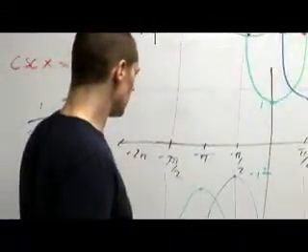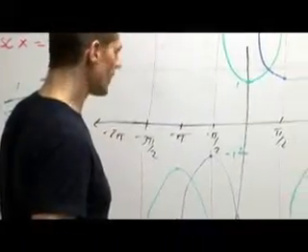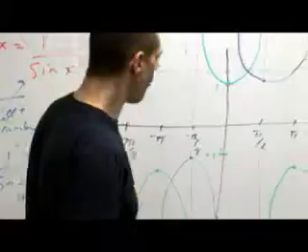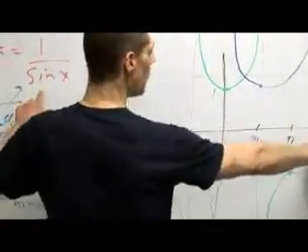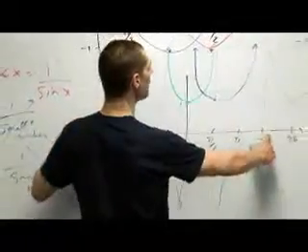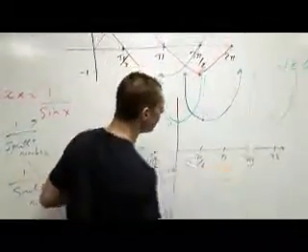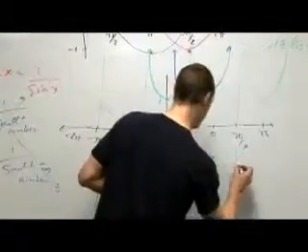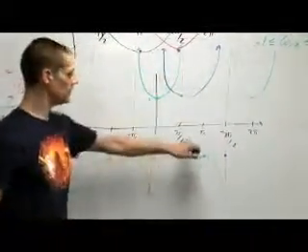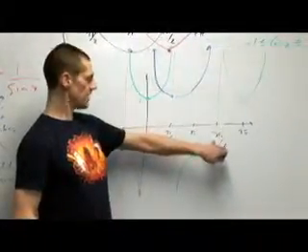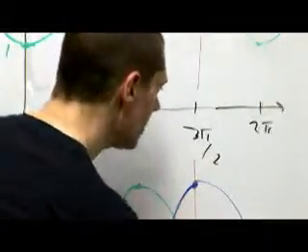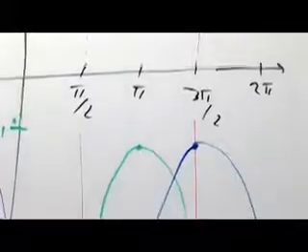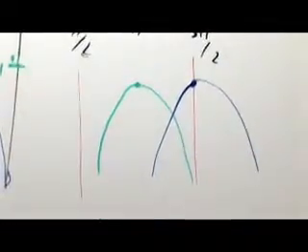What about when, let's do maybe one more of these. How about when x is 3 pi over 2? We know that sine of 3 pi over 2 is negative 1, so I'm going to do this. And like I said before, sine is negative here, and it's going to be approaching 0 from both sides, so once again, this is going to negative infinity. And I guess what I just wanted to try and get across was that this is just shifted over.